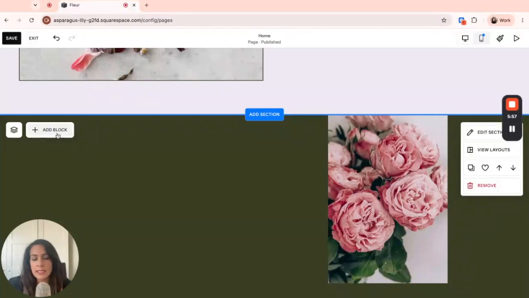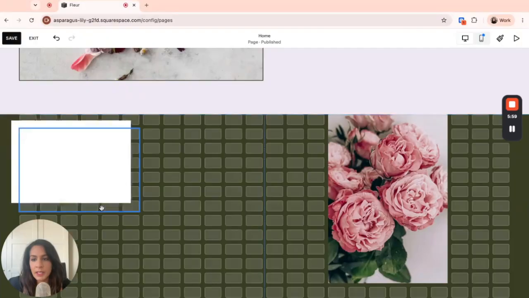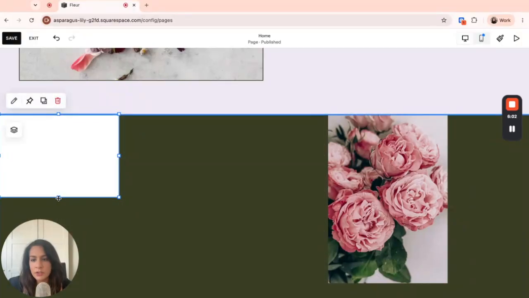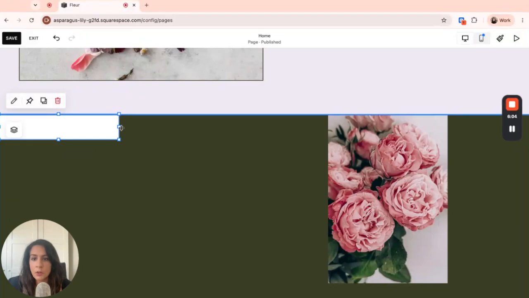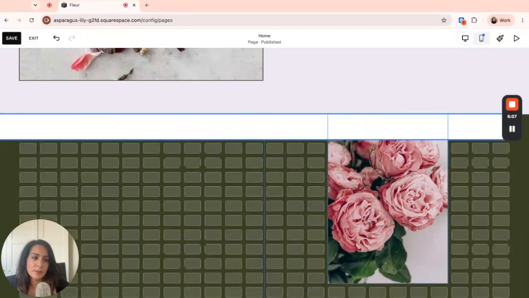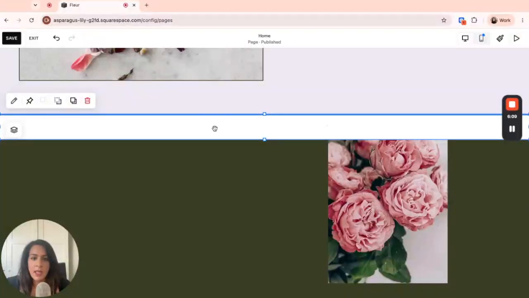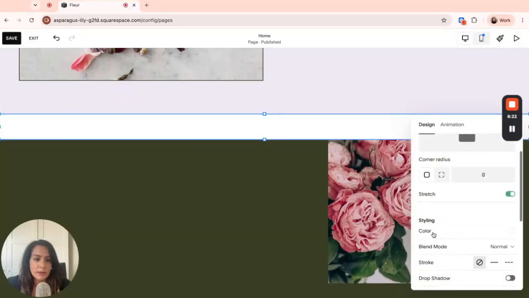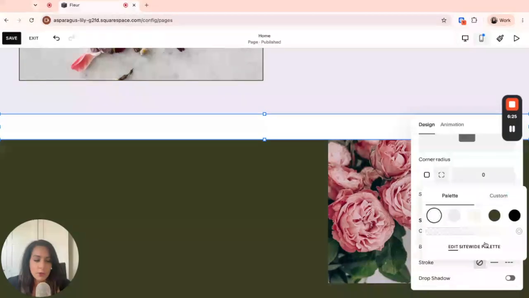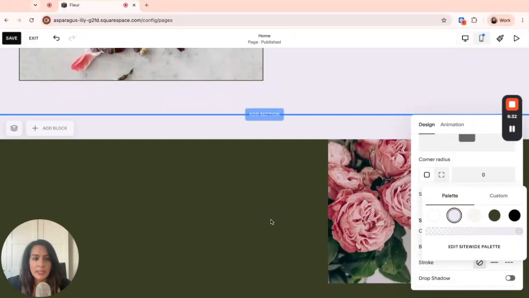So what we can do is add another shape block and drag the shape block to the very top of the section and resize it so that it's quite short, but that it spans the entire width of the screen. And then we can change the color of this shape block so that it matches the background color of the section above. So the section above is colored in this lilac color. So if we click on the pencil icon and scroll down to color, click on the colored circle and select the lilac color, the shape block is now the same color as the background of the section above. And click out of here.